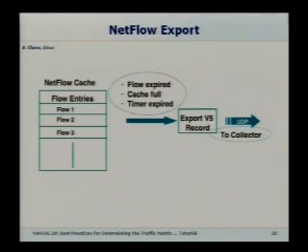Because the amount of data can be fairly large, I think in the Packet Design presentation they mentioned something like 1% of the link bandwidth you're measuring, where you're enabling NetFlow, is actually required to send the NetFlow records to a collector. And that's quite a bit of data if you look at gigabit or 10 gigabit links. And not only to send it over your network, but also to process and store it. So a lot of deployments I've seen for NetFlow collectors have multiple collectors at different locations just to keep things scalable.